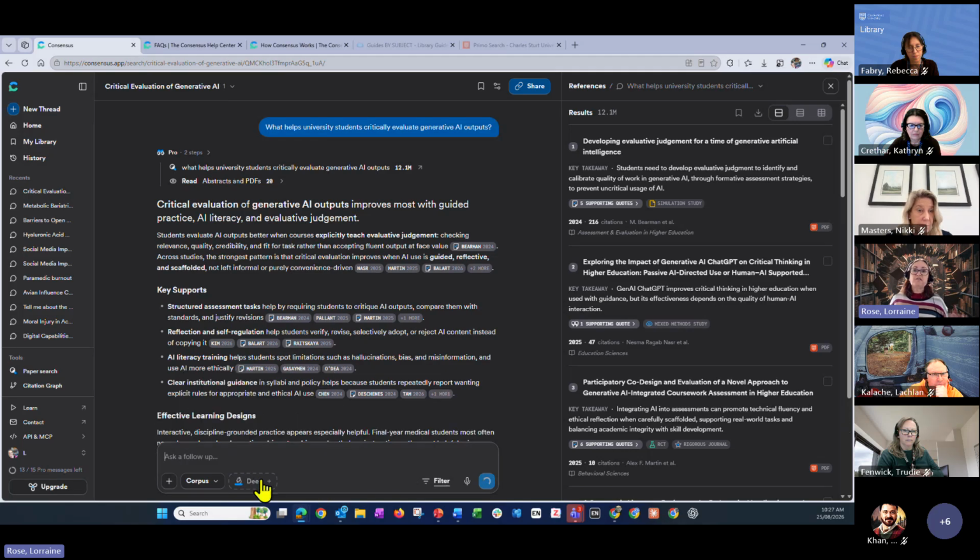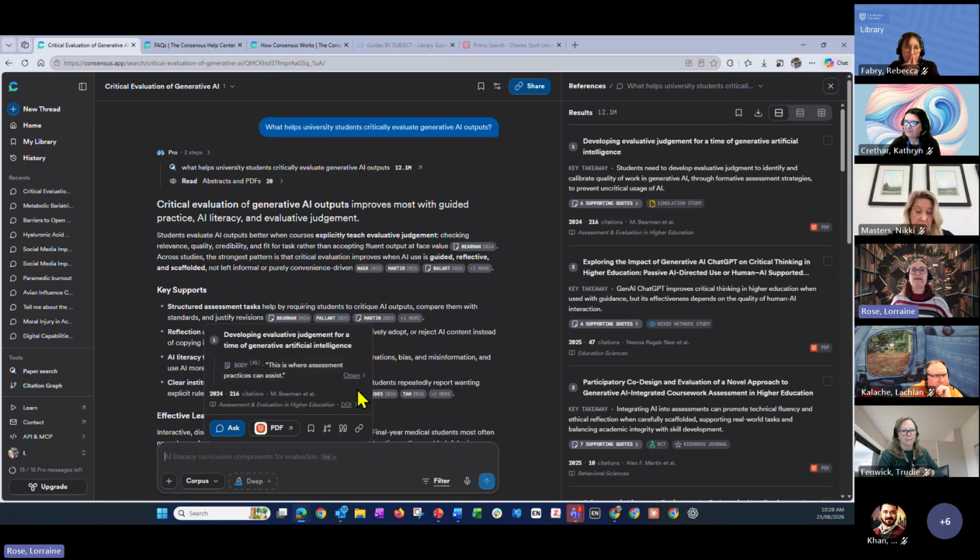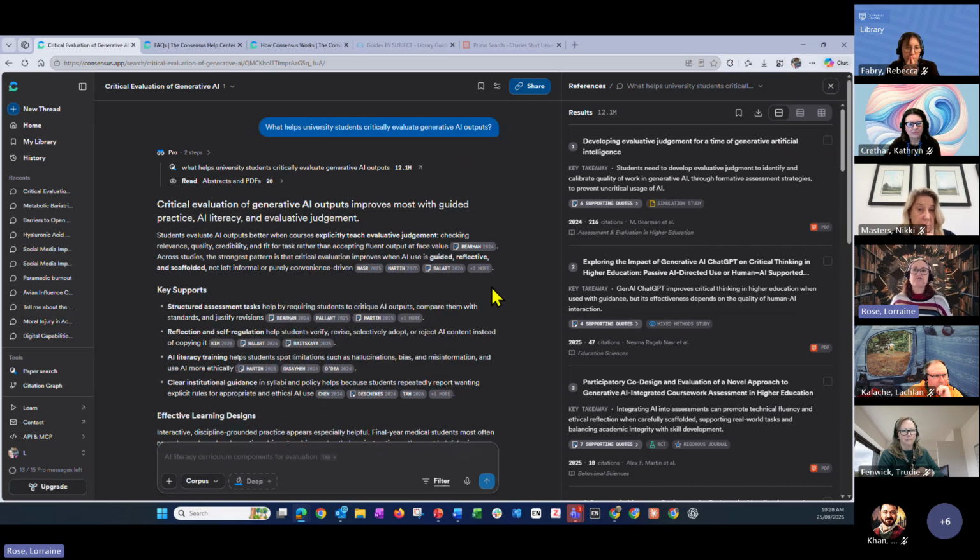You can also do this deep search. So with the normal search that I did, I get, I think, 15 free a month. The deep search only gets 3. And it is just a deeper literature review. It's really good. It takes a bit longer to generate the answer, so I won't use it today. And I also don't want to use up one of my 3 that I get. But that's worth having a play around with too, because you get a much bigger synthesis and literature review at the end. Now we've got our question here and it's answered it.